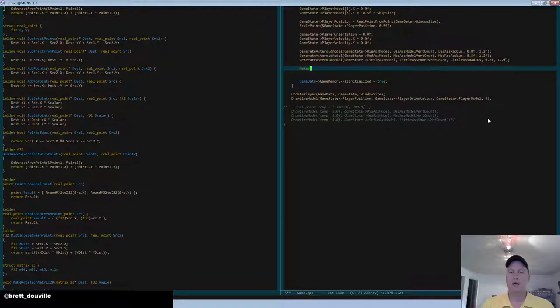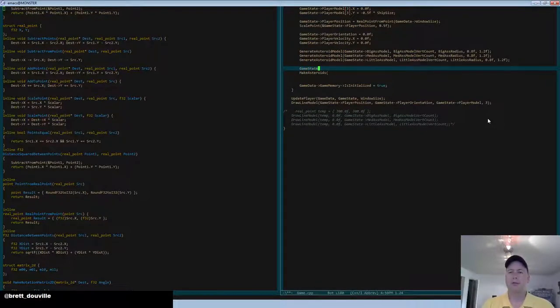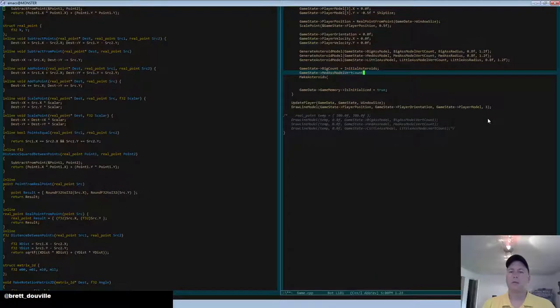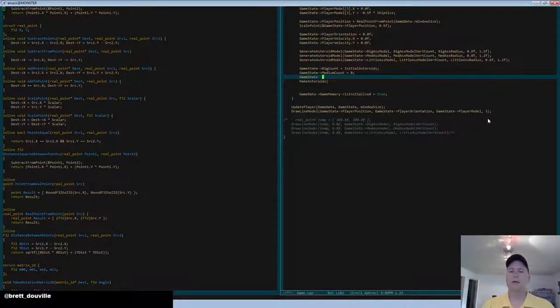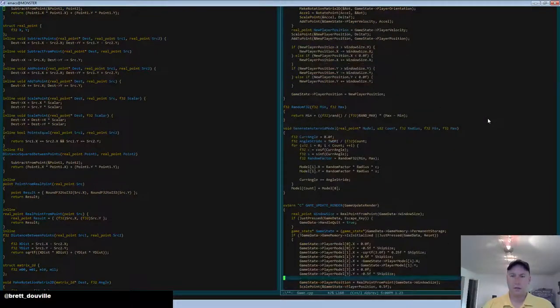All right, so let's make some asteroids. So we need to say our big count when we start out is initial count. That's initial asteroids. And our medium count is equal to zero. And our little count equals also zero. And so we're going to want to put them in a space. Let me think a little bit about how to do that. So we want to make them into the game state, into the big asteroids. Big asteroids, we'll put it in there. We want to make initial asteroids amount of them. Let's just do that for now. And we will think about more to do with that.